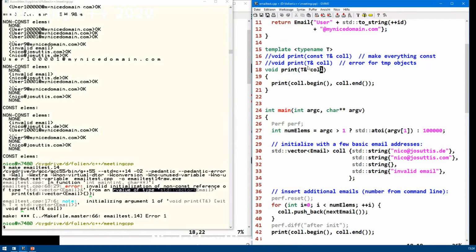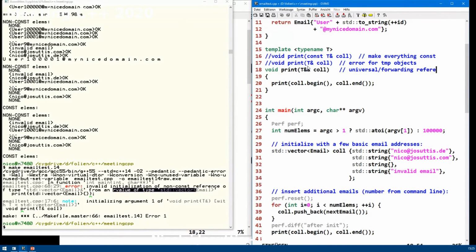So what is the solution? Well, we have something new in C++11 with new semantics. We have something that is sometimes called universal reference, sometimes called rvalue and forwarding reference. So the universal or forwarding reference.